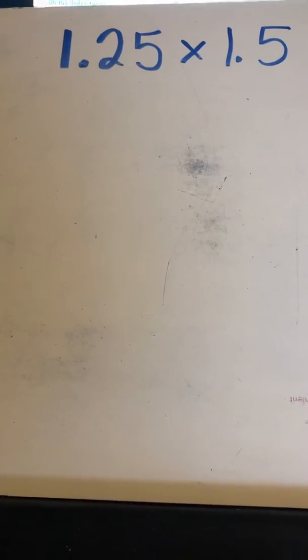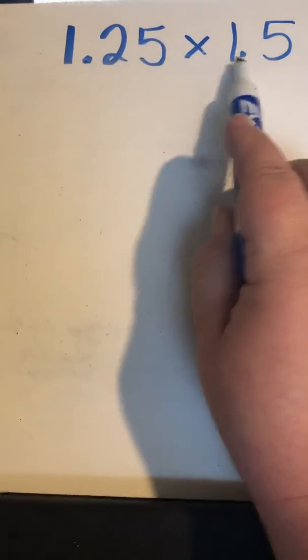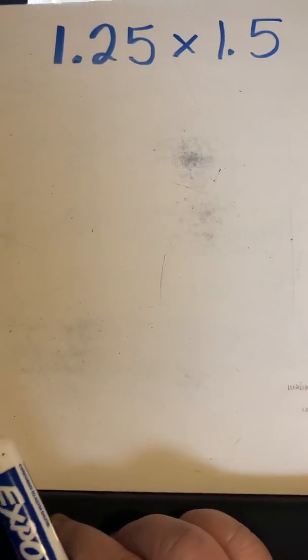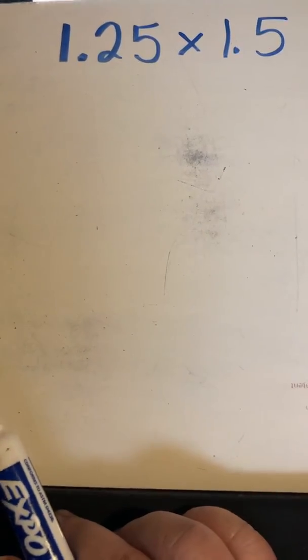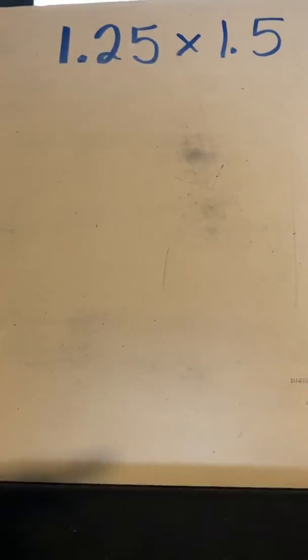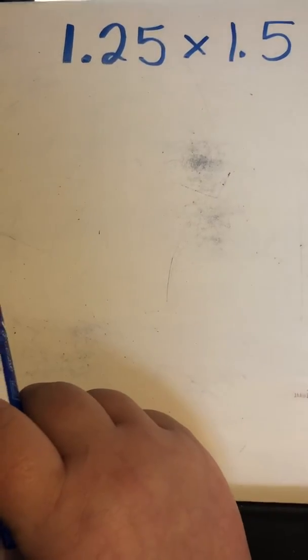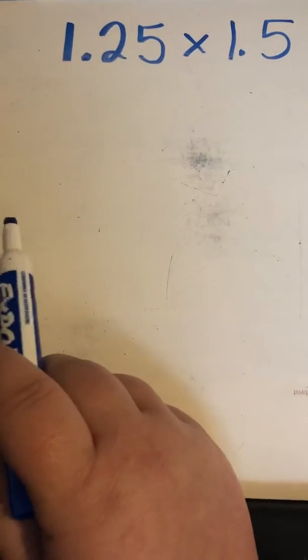So there was another question about numbers that had whole numbers attached also. So I'm going to give you another example about how to do the multiplication using properties. So the first thing we need to do is take our 1 and 25 hundredths, and I'm going to turn it into a fraction, an improper fraction.